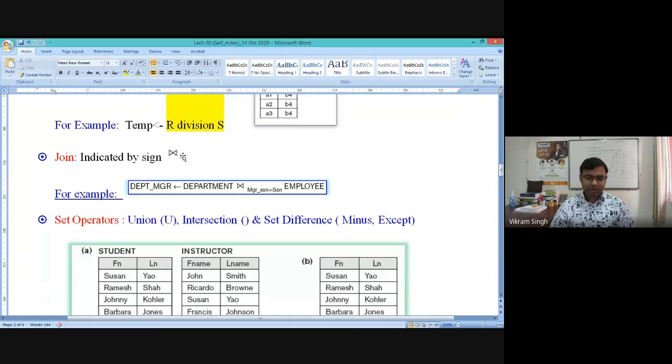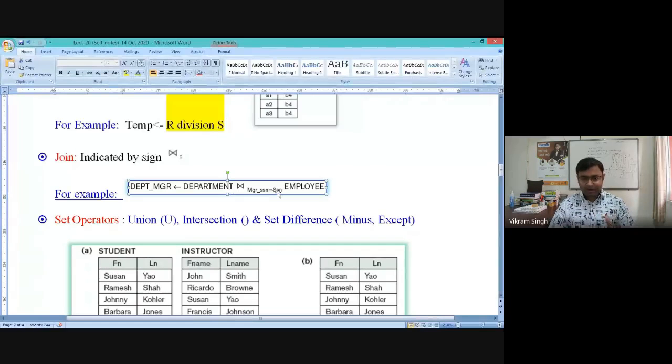Here you can see this operator is used to indicate the join operation. In this expression example, we are simply trying to define a join between employee and department. Now you need to mention the join condition. You can see here we have mentioned the join condition between department and employee. The join condition is MGRSSN equals to SSN. This attribute is common, shared by these two, acting as a foreign key between these two relations. So you can write department join, then join condition, then second relation, which is employee, right?